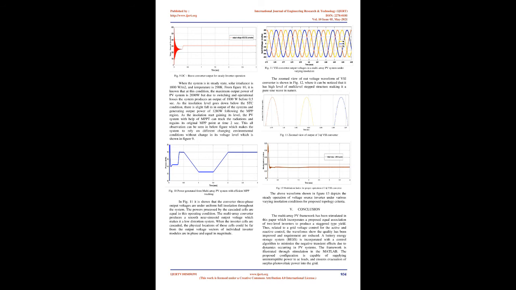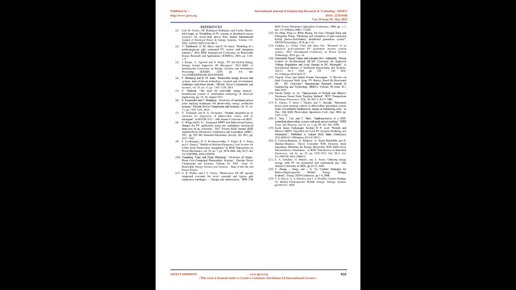Here the converter in conjunction with the PV system is able to maintain a constant voltage, i.e. 300 VDC, across the inverter for its operation and supply it to the grid. The waveform in the figure states that the converter can handle the changes very efficiently when dynamics occur during the time interval 0.5 sec to 2 sec. DC boost converter output for steady inverter operation.